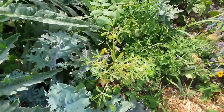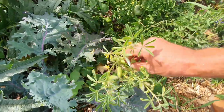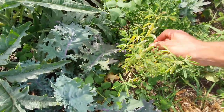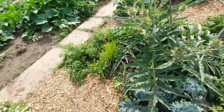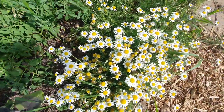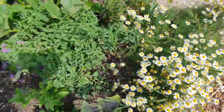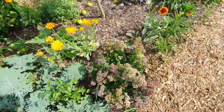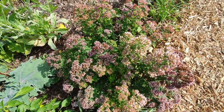And then the edible lupins — they haven't done fantastically well. I don't know if the ground was actually too rich for them, but they produced a few pods so at least we get to try them. Chamomile — if you want a nice relaxing cuppa, lots of chamomile, and again all the pollinators love those. This is oregano in flower — as well as it being delicious, it's also really attractive.